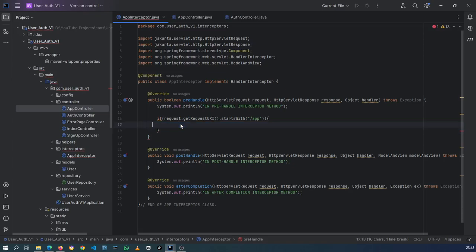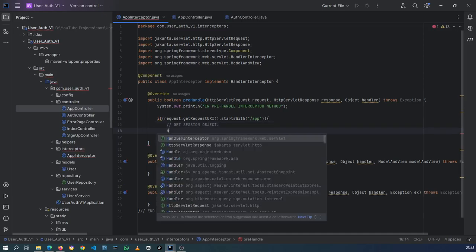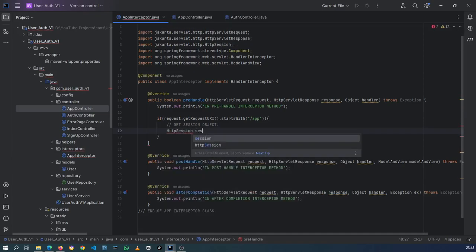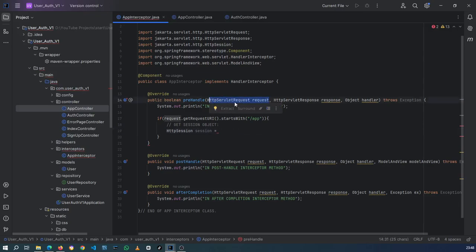So now what I want to do is, we're gonna say HttpSession. We're getting the current session that's already been set, and we're gonna get that through this HttpServletRequest.